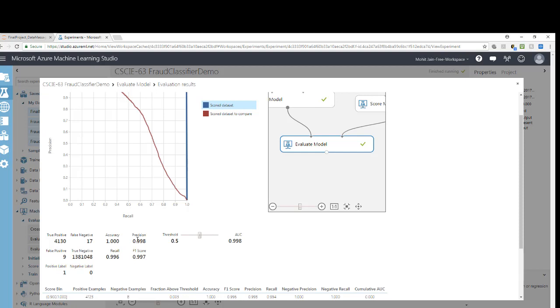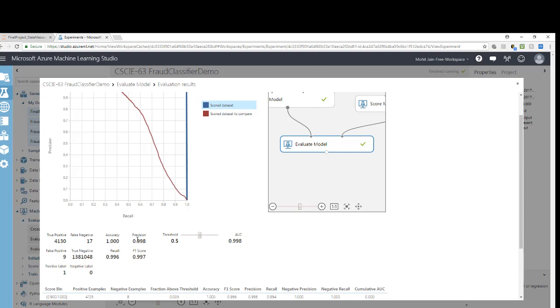One of the important things to consider over here is that since we are doing fraudulent transaction classification, the cost of a false negative is very high compared to the cost of a false positive. What I mean by that is, in cases where a transaction is fraudulent but the classifier identifies it as non-fraudulent, the cost is very high because in that case we are actually losing the money to a fraudster.